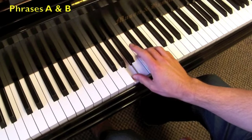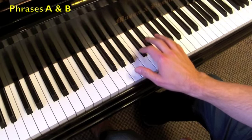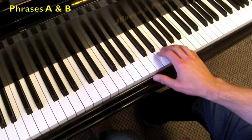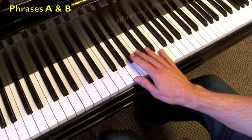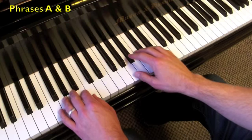It goes one, E, and a, two, and one, and two, and one. So work on that till you have it memorized. And then add the left hand to it like this.